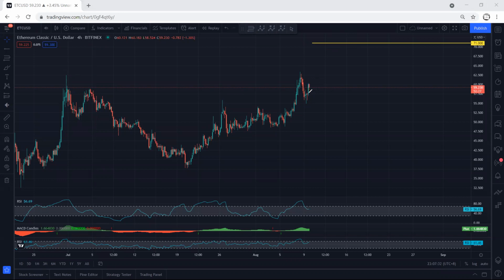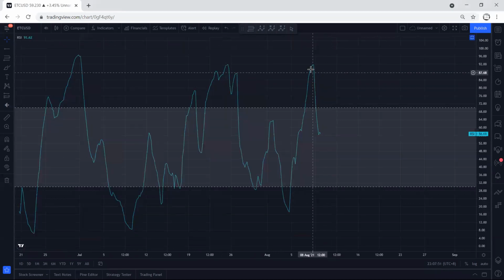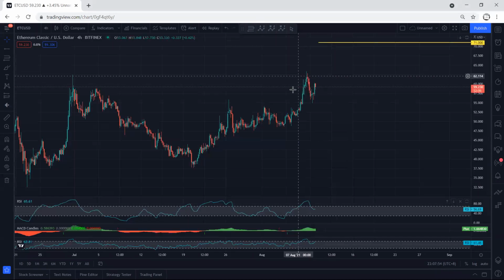The best thing is, if this one gives us one more drop and turns to a flat, this is the best possibility to look for a trade. But still, if we get any trade within here, we will take it. We don't need to wait for one more drop. We will take the trade from here. This is what I'm looking for. And if we refer to the indicators, we don't see the divergence, and the other indicators also don't show divergence. That's why we can still look for continuation. And the best thing is if we can look at this one as a flat.